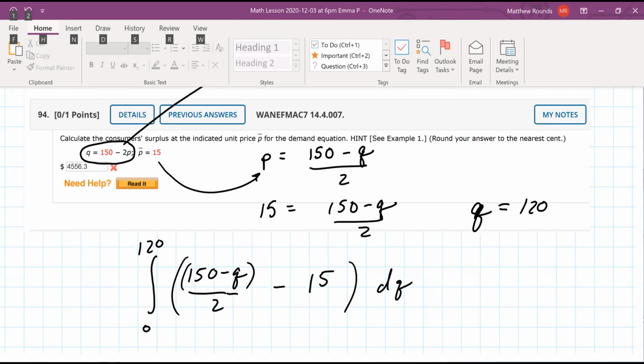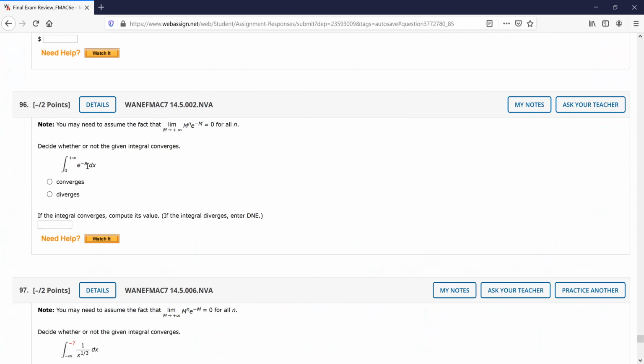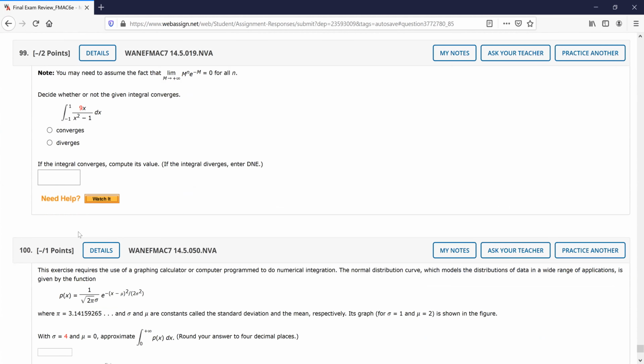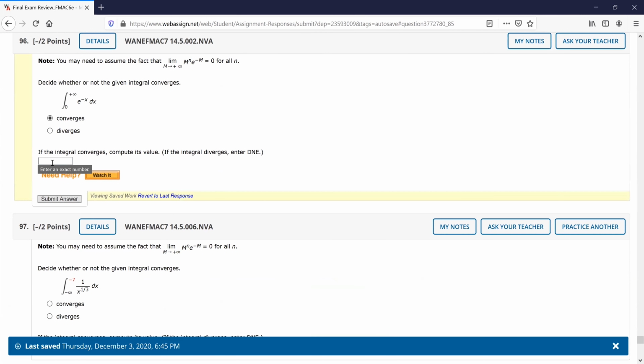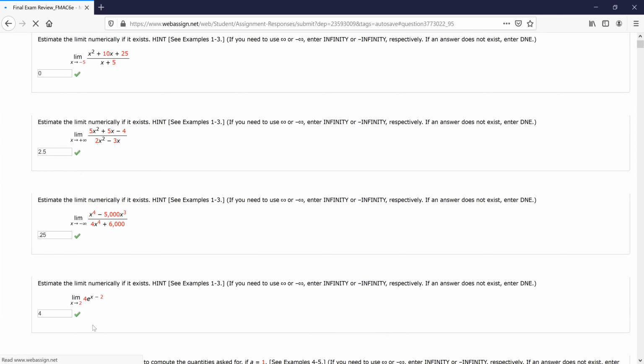Okay. So let me new share. Might have to talk through some of these verbally. Yeah. So e to the minus x converges from 0 to infinity, but it does not converge with the other ones. Like I think you might have that one down here. Nope, you don't. So this one converges and it goes to 1. Why? You end up evaluating e to the minus infinity, which is 0.